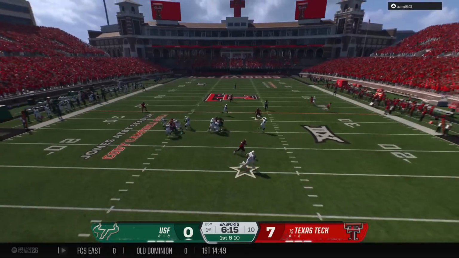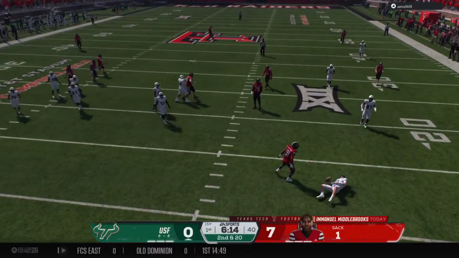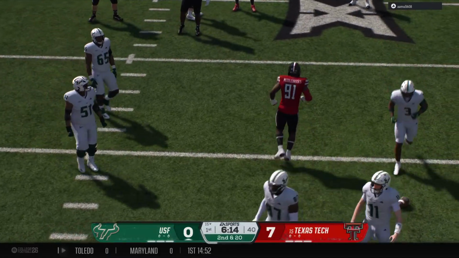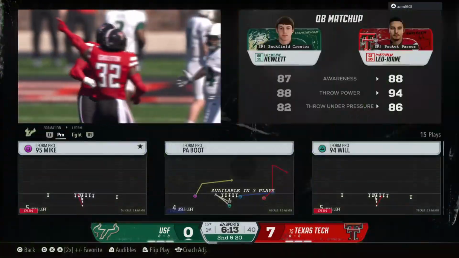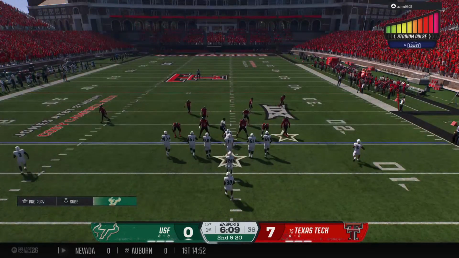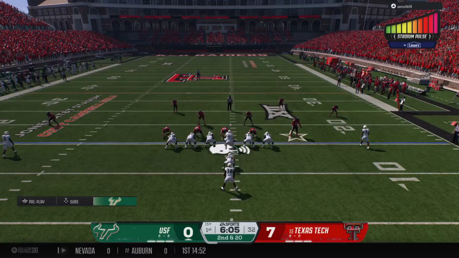Play fake on first down to throw. And the pressure was too much. They get him at the 15. And that's not how you want to start a drive. On the very first play, you give up a sack and you lose a ton of yards. Quarterback, you've got to know, just throw the ball away, know when the play is over.